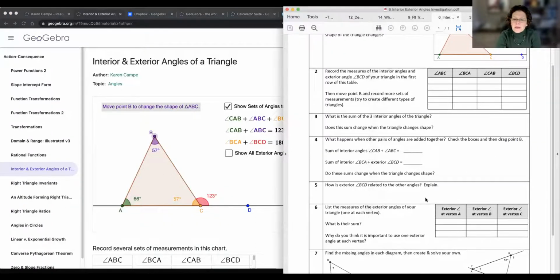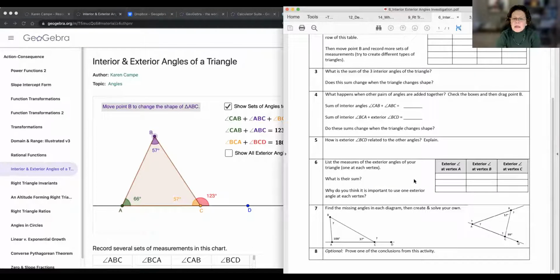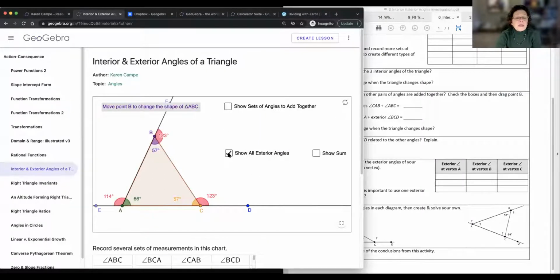And the last thing, or the second to last thing, that's on this handout is to list the measures of all the exterior angles of the triangle. And this originally happened because I realized that students working with technology work at different speeds. So I have fast finishers who, back in the day, we would be in the computer lab, they'd be off looking at the internet, they'd be off task, or they'd be disrupting other groups. So one of the things that I always try to include in an activity, if I can, is what are some additional extensions for fast finishers?